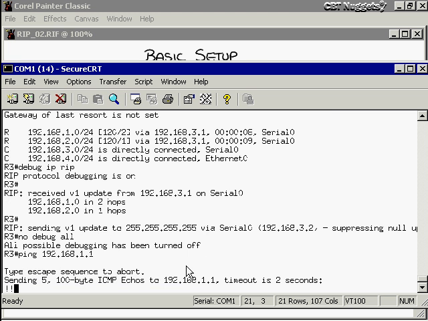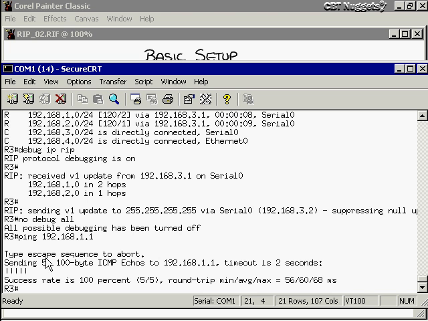All right, and there we go. We have 5 responses to our pings. That's how easy it is to set up RIP and get convergence. If you recall, in our earlier nugget, we talked about manually setting up routes using static routes and default gateways, and it was a lot more work. Think if this network was much larger in scope, much larger in size, the time and the work that would be saved with this routing protocol.